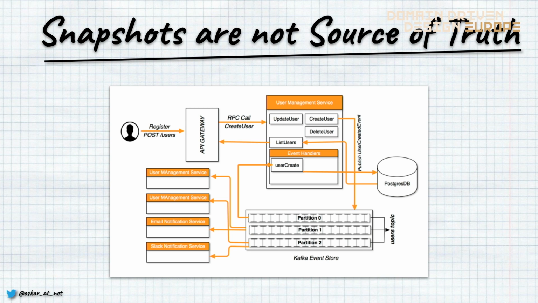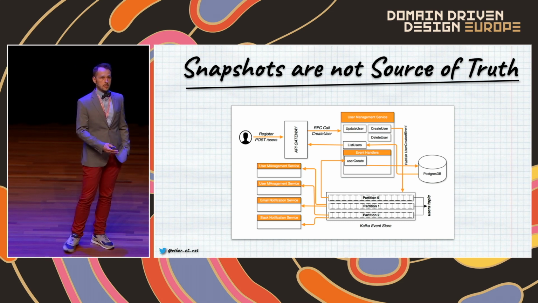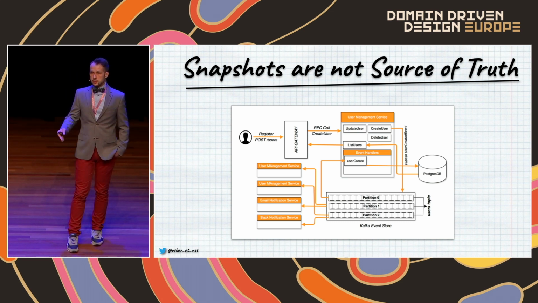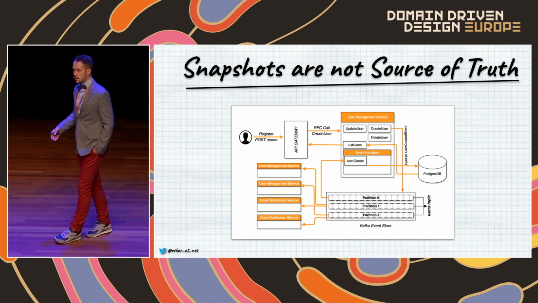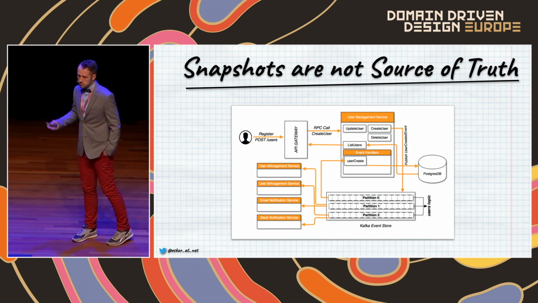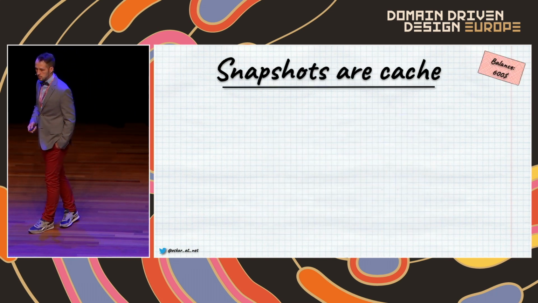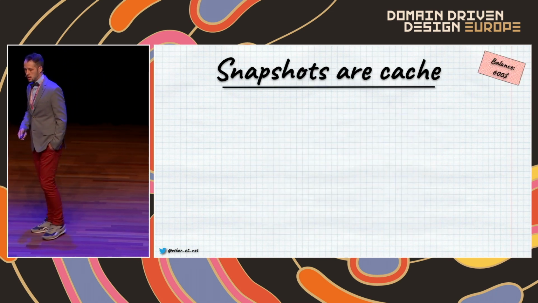But still, you cannot treat snapshots as the source of truth, because if you are using a messaging system and you are updating, then you have eventual consistency. And if you don't have a guarantee that your storage system will tell you that you made your decision not based on the latest state, then how can you use it on your write model? You don't have any certainty. So snapshots are just cache.